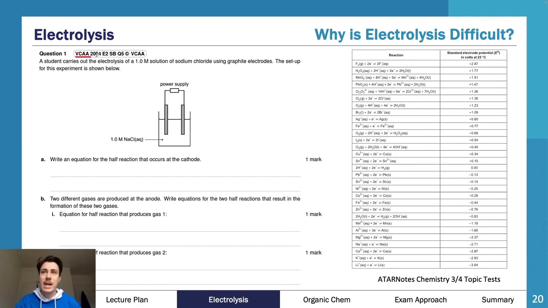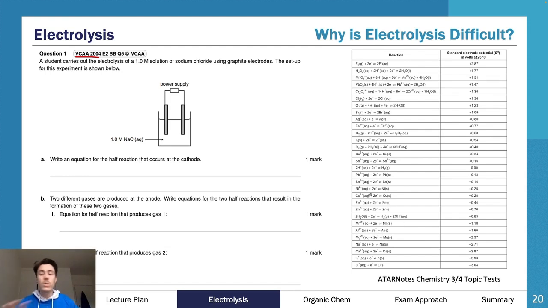So this has been adapted from a VCAA paper. We have gone through and done it ourselves. I've given you the new data booklet as well, the new electrochemical series. I want to update it on this one. Didn't update on the other one for some reason. I want you to have a go at this question. We are going to go through each of the parts. So there's this part, and then there is part 2, which we will discuss. Part 2 has, I think, C part 1 and part 2.